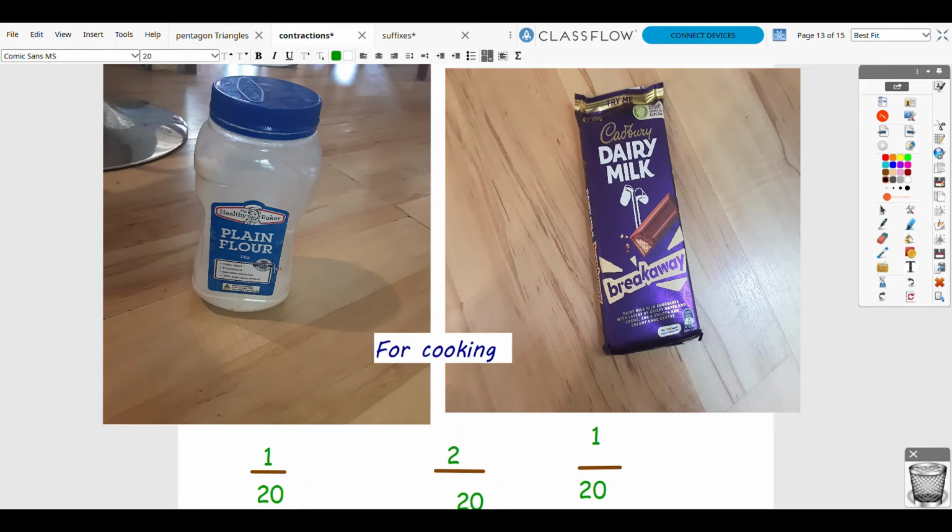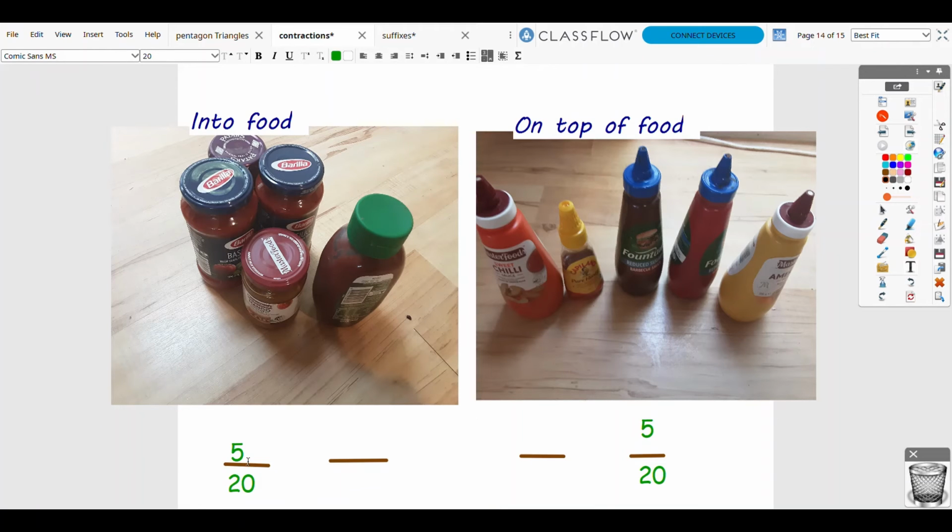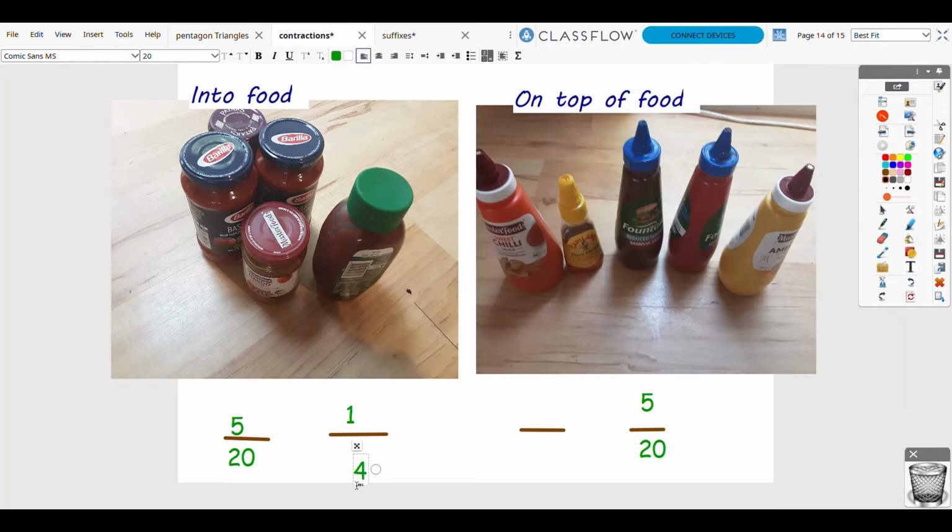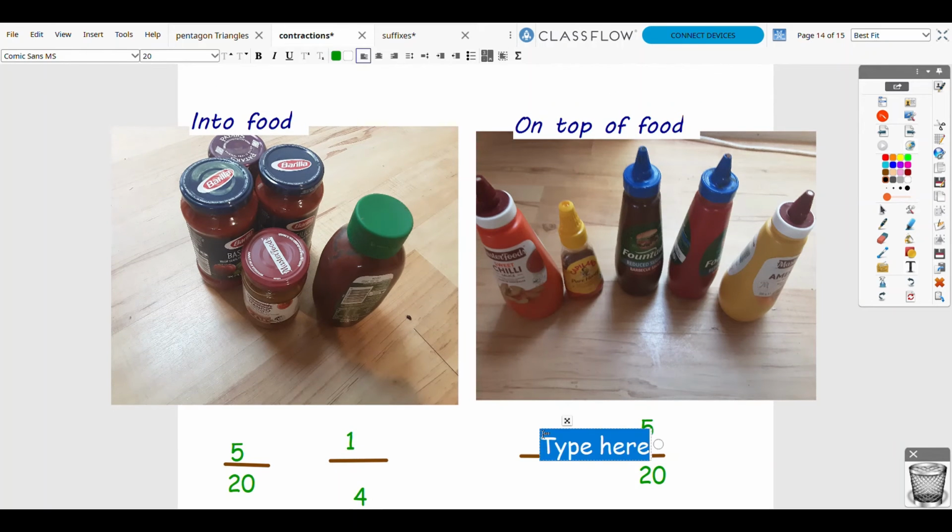Now, look at that. We're able to do 1/20, 1/20, so we'll skip that one. And if we look at our food that we saw from before, that 5/20 is the same as, do you remember? This is interesting. Is it the same? 1, 2, 3, 4, 5, 20. 20 divided by 5 is 4. I could put here quarter. And it's the same for here, isn't it? If I go here, quarter. Wow, I've been able to convert fractions to their equivalent simplest form.